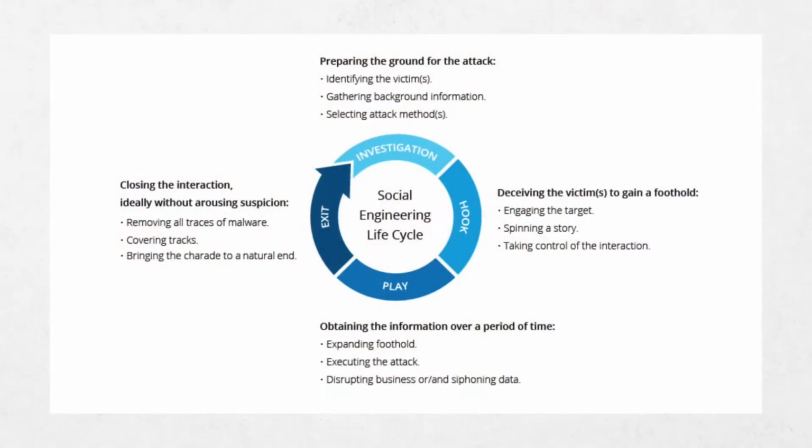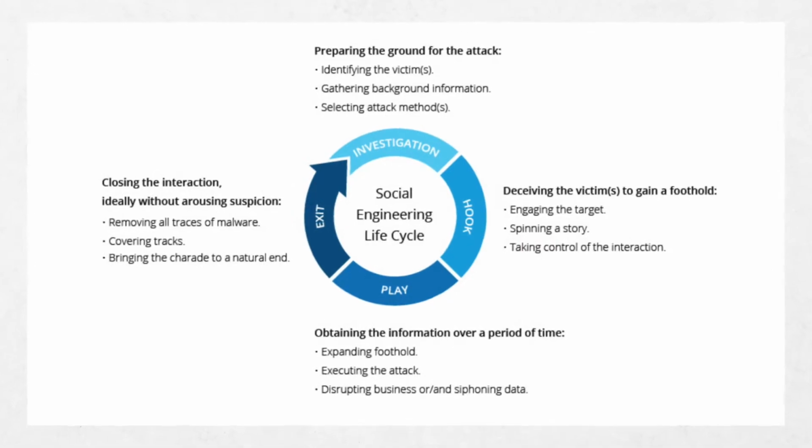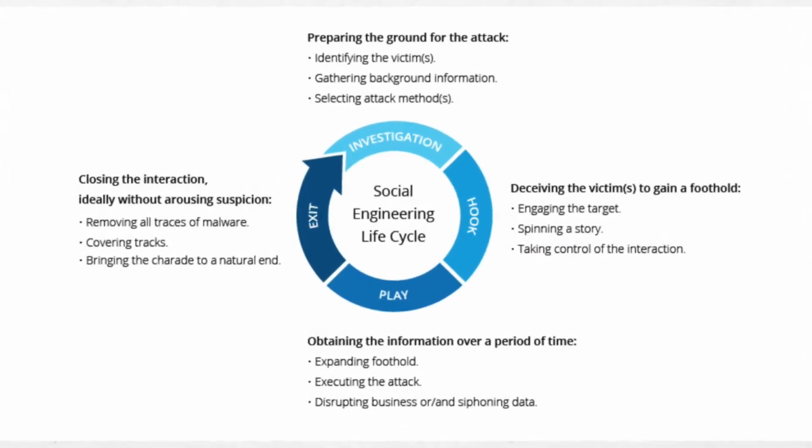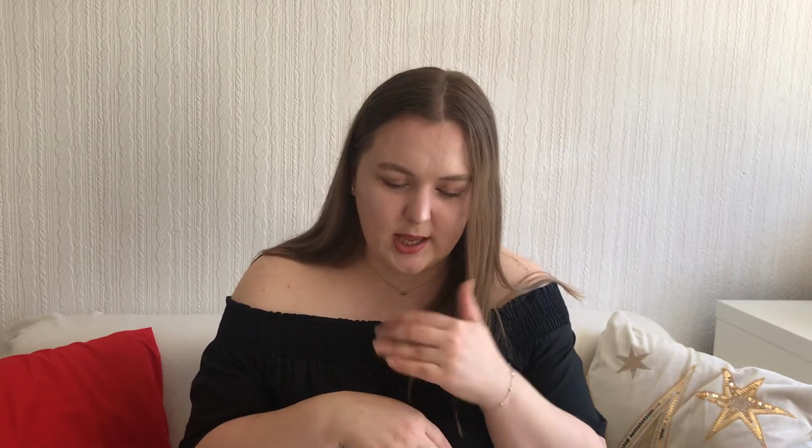The fourth and final stage of the whole cycle is closing the interaction and then wiping any suspicious information. They remove all traces of malware or communication or everything that they had with you. They cover their attacks, and then they bring the charade to a natural end. They run with your money, technically. That's how I see it.